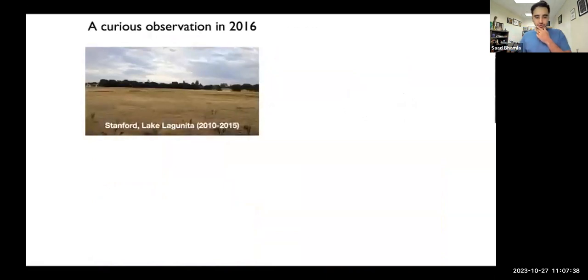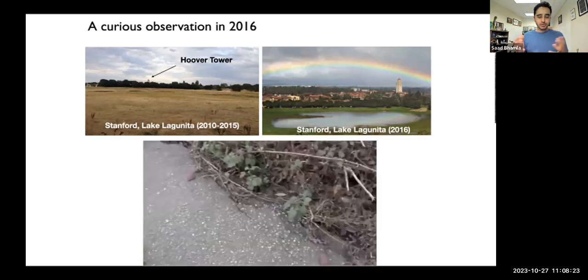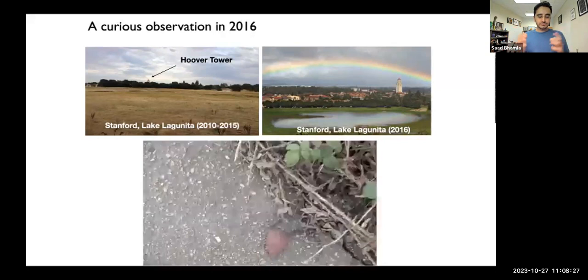I'll share with you the genesis of how we started on these worm blobs. I did my PhD at Stanford, and some of you might recognize this beautiful image. This is the Lake Lagunita, and there's the Hoover Tower. The five years I was at Stanford doing my PhD, this is California, so there was a drought and no water in this lake, which is why it looks so yellow. However, I also did my postdoc and continued staying there, and one year in 2016 there was a lot of rain. It rained for a couple of days. And me, along with almost every person on campus, we were very excited to see water, and people brought out their kayaks. I wanted to go take a walk and essentially ask the question, a lake which is dry for so many years, what kind of life emerges in a lake that's just freshly filled with water?